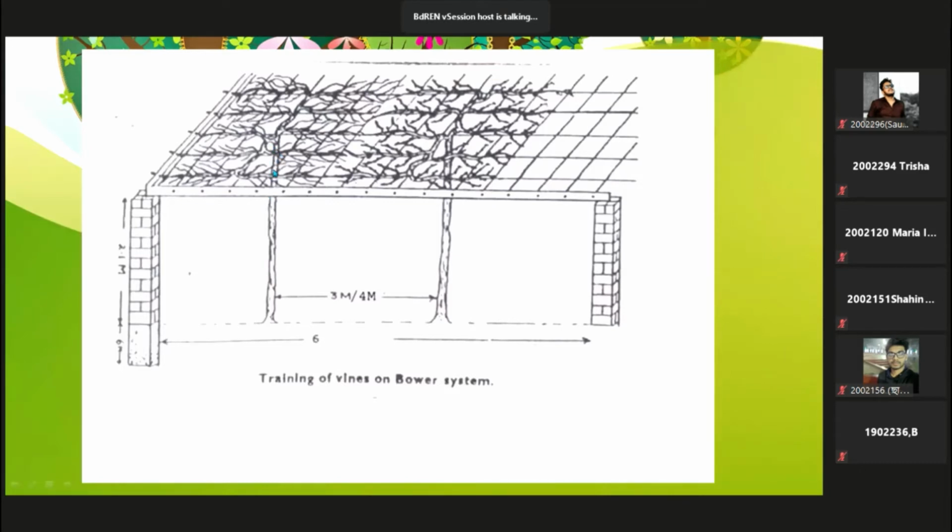When your plant's main trunk attains the height of the trellis, we cut the top of the trunk, which allows some side branches to grow. After that, we cut the top of the side branches. Then you will see more side branches growing this way. Do you understand? Yes, sir. And after some seasons and some years, you will see an appearance like this.